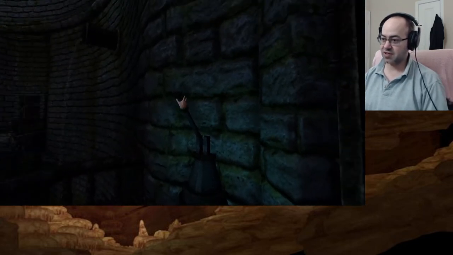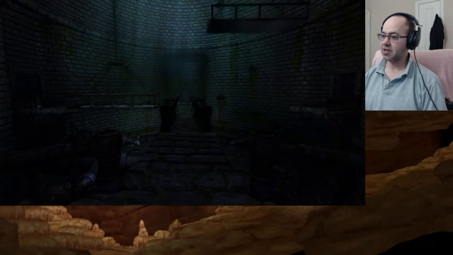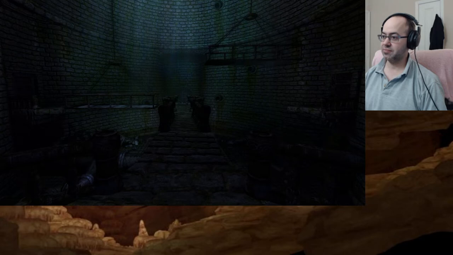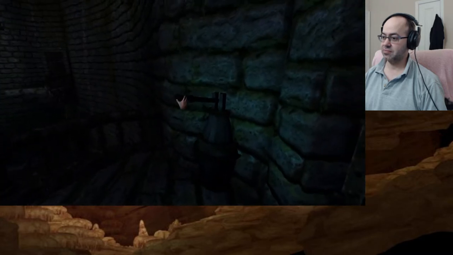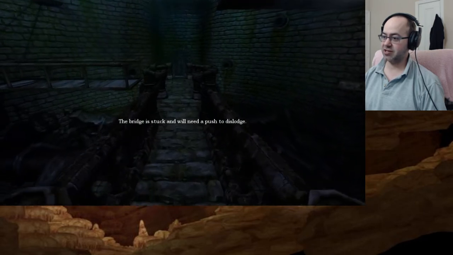Let's see if this works. Yes, it does. So... Bridge is stuck and will need a push to dislodge.